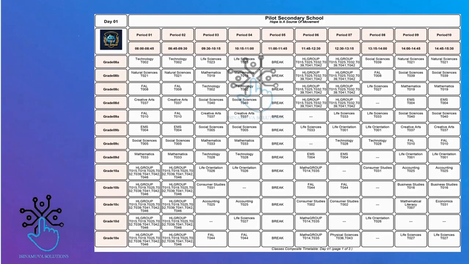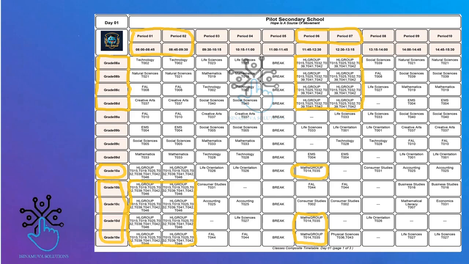The composite class timetable is also not issued to students or teachers. It is for school management purposes. Composite timetables for each school day are usually printed and posted on the school notice board to provide a big picture view of school teaching operations. Where schools have electronic notice boards, they post the composite timetables there. Composite timetables usually span more than 1 page due to the amount of information they present.